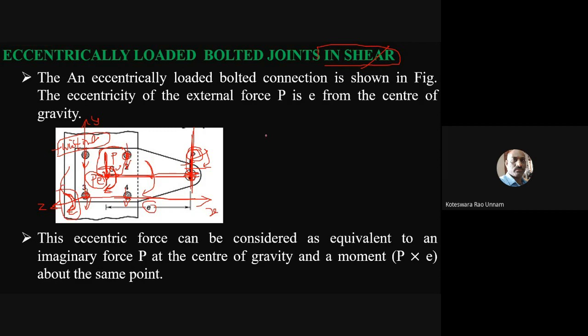So now if I am able to find out the magnitude of this primary shear and secondary shear, since these two are the shear stresses, based on their orientation I can find out the resultant of those two stresses also. Let us say I have a direct shear load like this and a secondary shear load like this. If these two are perpendicular, then I can easily calculate it. I'll treat this one as a horizontal component of load and this as the vertical component of load. A resultant I can easily calculate.